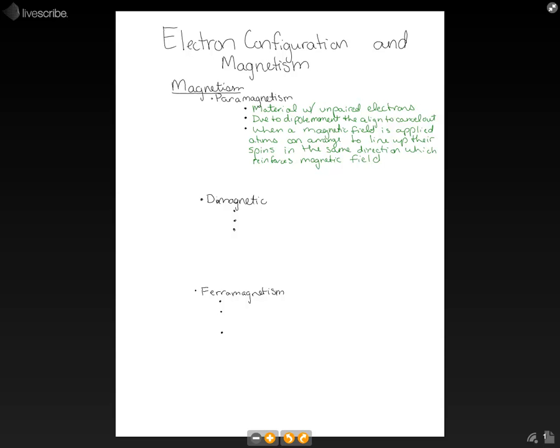So now let's draw two little quick pictures here to kind of explain what we're talking about. So first, if we think about it, this would be like an electron that has a 3D orbital. So we're just going to show the 3D one here. So we have 5 orbitals here, and they have electrons in some of them. They have some unpaired electrons, but not half of them are full, and they're not all full. So this would be like an example of paramagnetism.